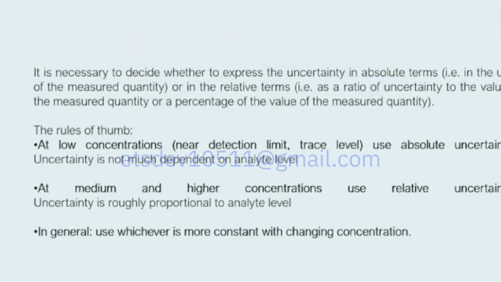Okay, so when do we use just the standard uncertainty, and when do we use the relative standard uncertainty? Some rules of thumb: if you are doing uncertainty measurements for compounds which you measure at very low levels, in terms of ppm or ppb, then we need to use the absolute uncertainty, meaning the standard uncertainty. If we are working at medium and higher concentrations, then we can use the relative uncertainties. In many cases, especially with the acid value, we get uncertainties of 0.39 plus or minus 0.39, so we can use the absolute uncertainty there. And in general, we can use the standard uncertainty where it doesn't make any difference.